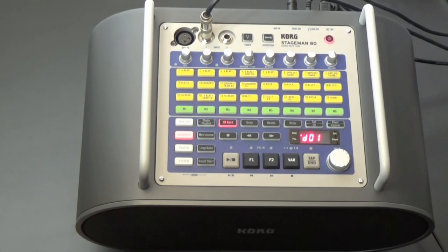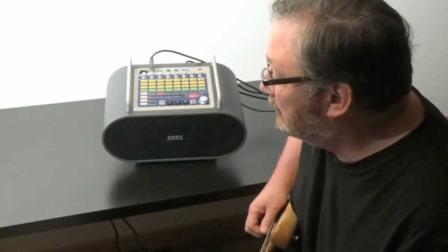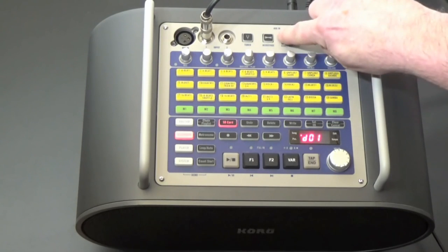I could record my voice, a bass, etc., onto the song we created in the previous chapter. In this example, I'll simply add an additional guitar part. I'll add a bit of reverb. The reverb can be recorded along with the guitar; however, the bass, treble, and acoustage effects cannot.